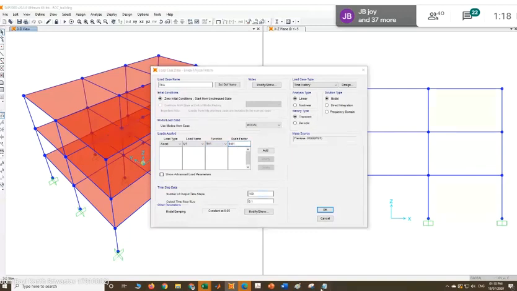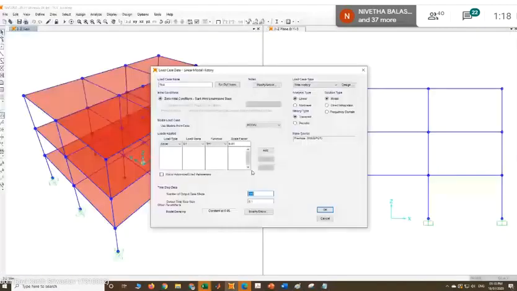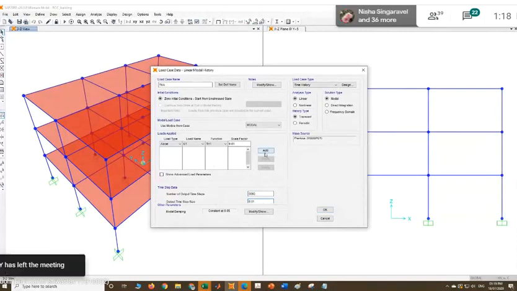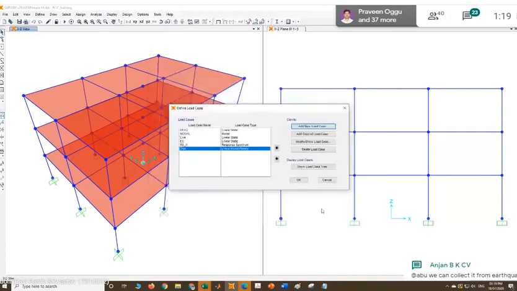And if you see here, it says that the data is for 5093 points, so let me see the results at all 5093 points. So the number of output time steps is 5093, and the output time step size is 0.01 second. This is how the basic formulation is done for time history. There are various other things, but I may not be able to cover them in this span of time. So let's click OK. Time history analysis, fine.